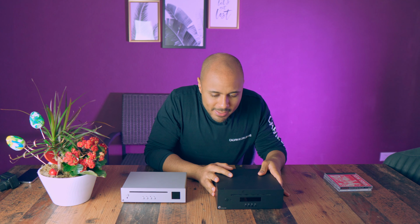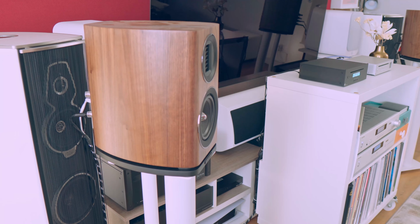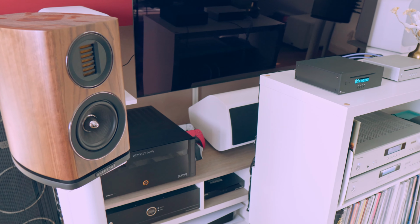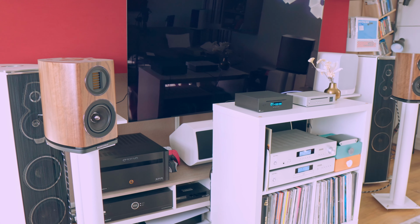DS3 was impressive from the first listening session. It doesn't only improve the soundstage in any direction, but it gives a touch of musicality and life to any CD that I played. It left me with more questions than answers about how you can achieve incredible sound quality in such a small chassis. Do you really need to spend more money?